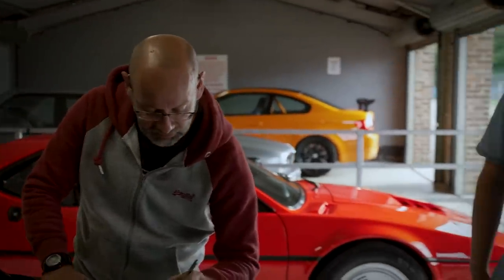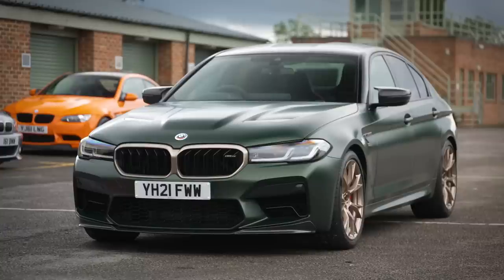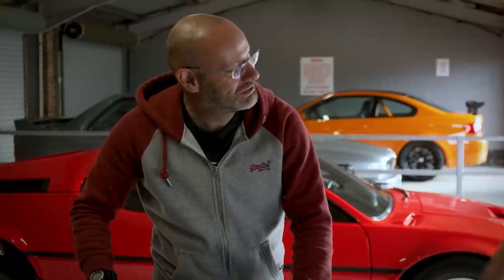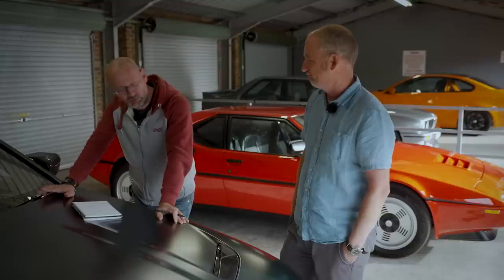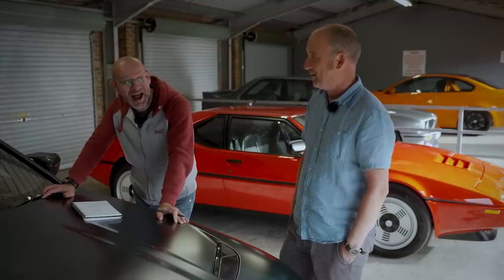We've now tried two V8s, two six cylinders, and a four. How many cylinders do we want? Personally, I think six. I agree, and naturally aspirated as well — because this is turbocharged and it's phenomenally fast, but it's too fast. We're getting into the realms of too fast for the road. What gearbox are we having? It feels sacrilegious on a driver's car, but I don't feel any of the manual gearboxes we've tried are ones you just want to flick round the gate for the hell of it. A good DCT with paddle shifters would be quite nice. Let's try one more car and then decide.